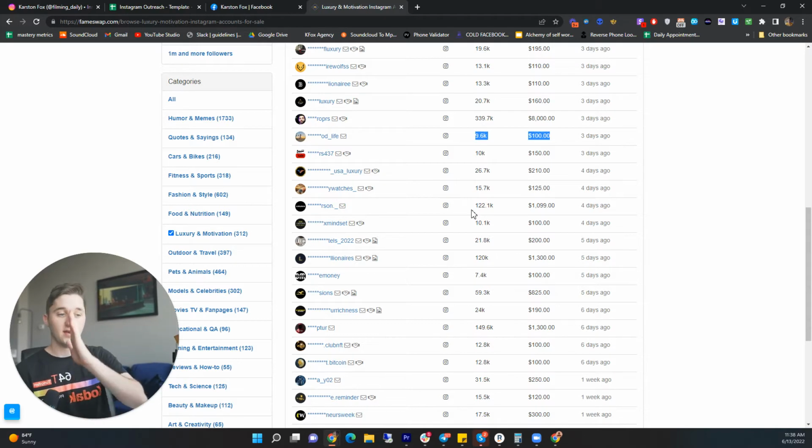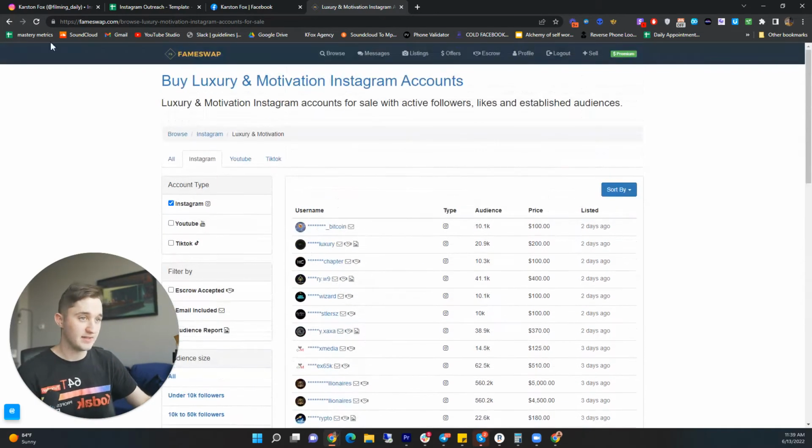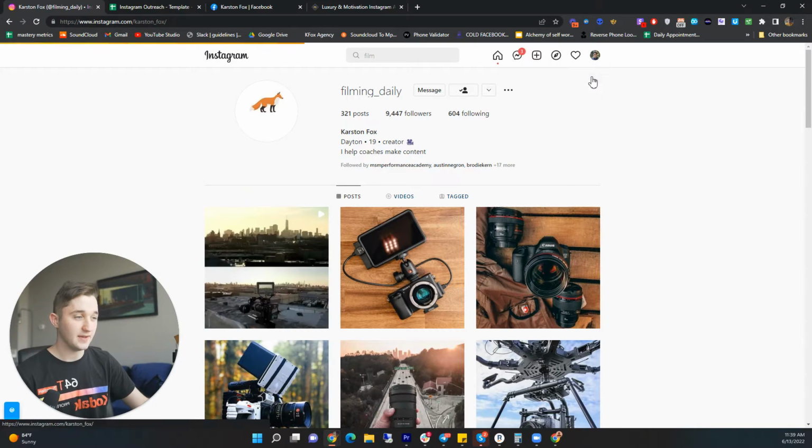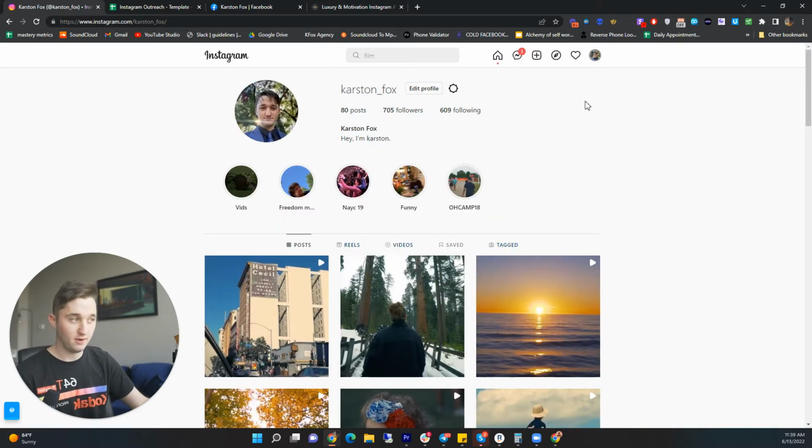And that's where this exponential curve comes in, with your followers. But anyways, I'm not going to get into that. Here we go. So optimize your profile. But again, you don't really need to, because I've been using just my personal profile and I've been getting leads through it just by sending out random messages.